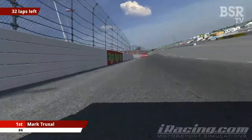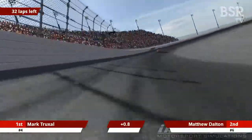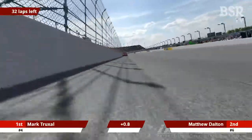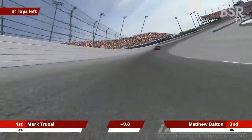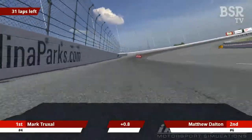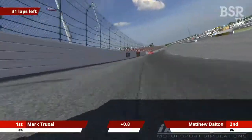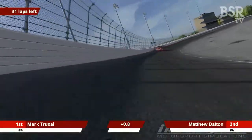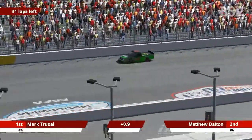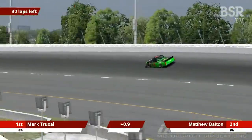Obviously, we've had a decent battle the past couple of minutes between the leaders, but I think the fresher tires for Truxell are just going to prevail, and he's just going to slowly walk away from Matthew Dalton here. As long as he doesn't do that too many more times, he should be okay. These two have a 2-lap advantage over Robert Burton, Robert Plumley, and John Jarrett, and then Ken Bracey still turning some laps out there. He will be taking the 6th spot away from Ellis Stevens within a few laps, and then that's our 6 truck field. So we've lost over 2/3 of the drivers who started this race. We've got 6 left with 30 laps to go. So hopefully we don't lose any more.